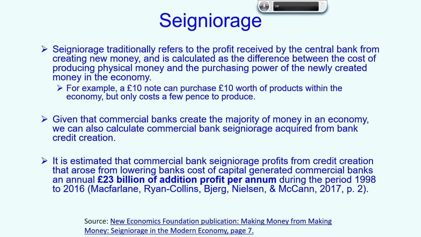So private commercial banks, by being able to create money, had a much lower cost of capital, because the cost of capital when they create a deposit in a customer's bank account is simply the interest paid on depositor accounts at the bank. And you are probably aware from your own bank statements that any deposits at a bank get an extremely low rate of interest, if any at all. And so banks are paying a low rate of interest on money deposited at the bank. Whereas if the bank had to borrow the money to lend out from commercial debt markets, it would have had to pay out a much higher rate of interest.